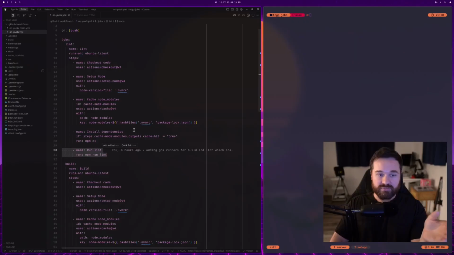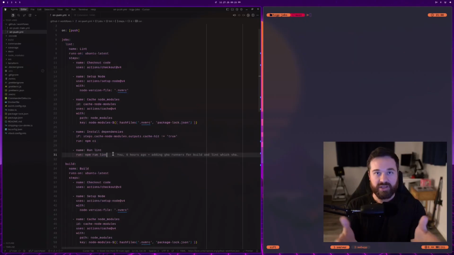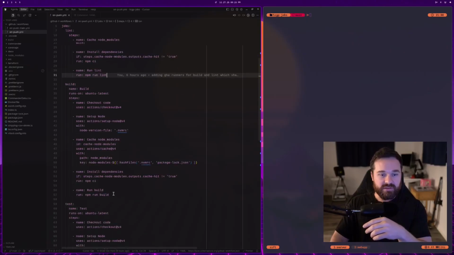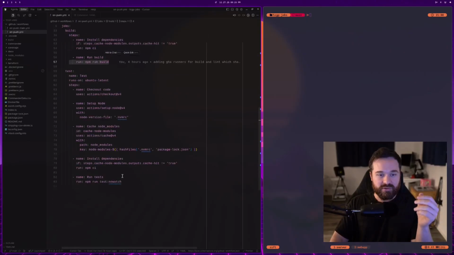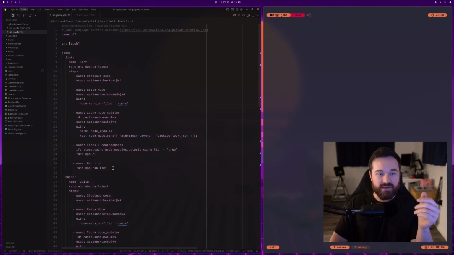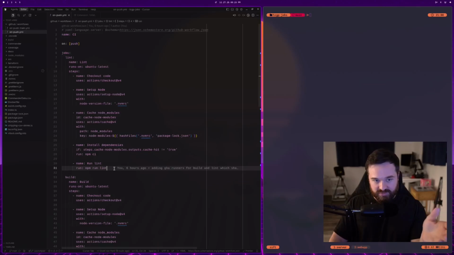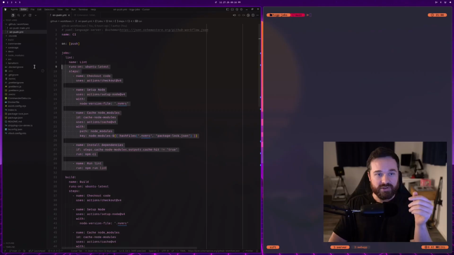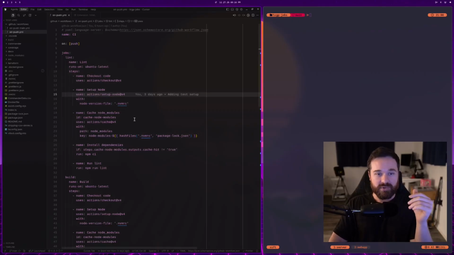And then finally, real simple, the command to actually do the job. So in this case, it's lint. The next one, like I said, I run build, and then in the last one, I run my tests. So all 3 of these are the same, and it's the same buildup. The difference is just the job at the end. And now that I'm saying this out loud, I'm wondering if I could just throw all these in some step and copy them.